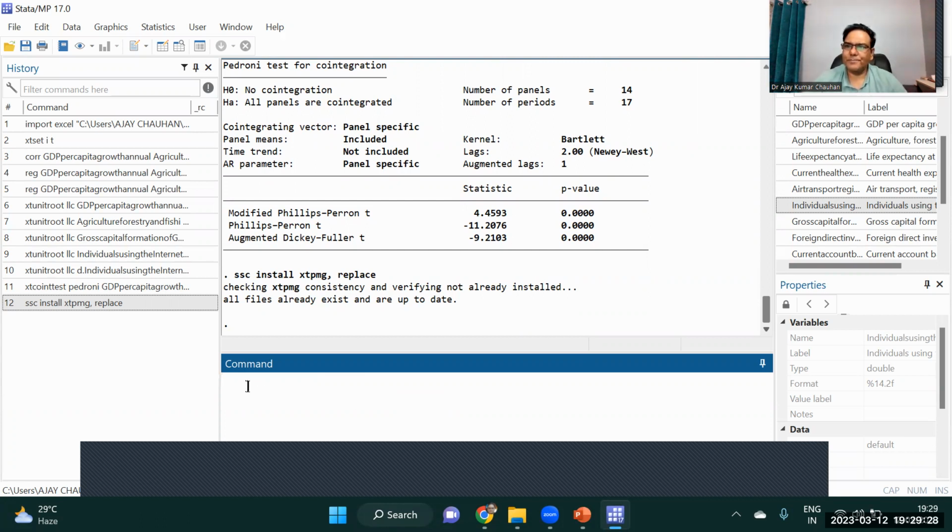Okay, now this is the test. First of all, I just want to apply the MG test, and then I will go for PMG and the DFE test. In this way, we will move. To save our time, I am taking only the three variables which were found significant in the pooled regression model, because if I take all the variables, it will take a lot of time. We also don't have multicollinearity as tested in the correlation test, so there is no problem in taking even all the variables.